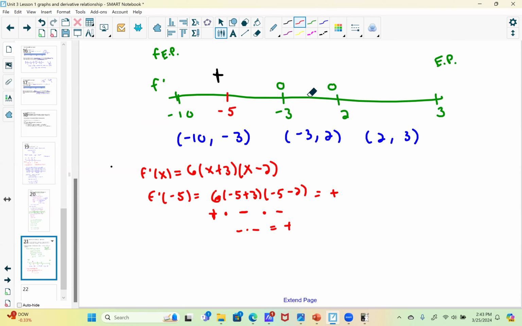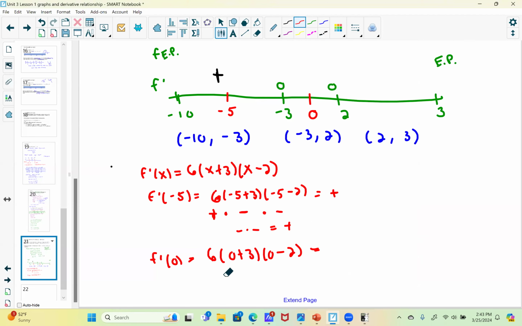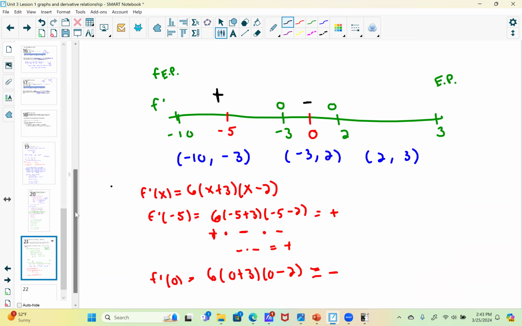So I need from -3 to 2. Again, I always use 0 if it's in the interval because that's the easiest for me to calculate. And you can, again, either do the factored way or type in 0 here and get it. So it's a -36. But on here, I could easily see, okay, positive times a positive, positive times, that would be a negative, and so it's a negative. Okay, so this is negative, and then I have to do my last test point.